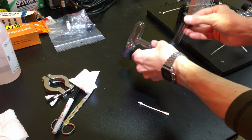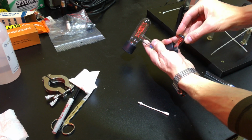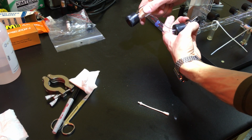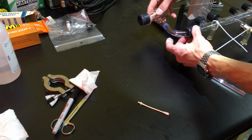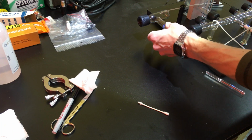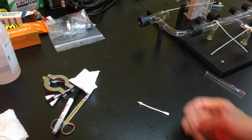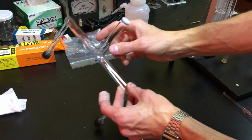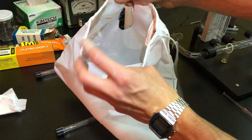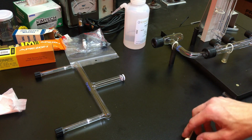Now for the debris trap. Alright, now we got the pumping attachment with the debris filter on it. This is an aquarium filter mesh bag, not felt. Felt is the wrong stuff. This one is 100 micron.